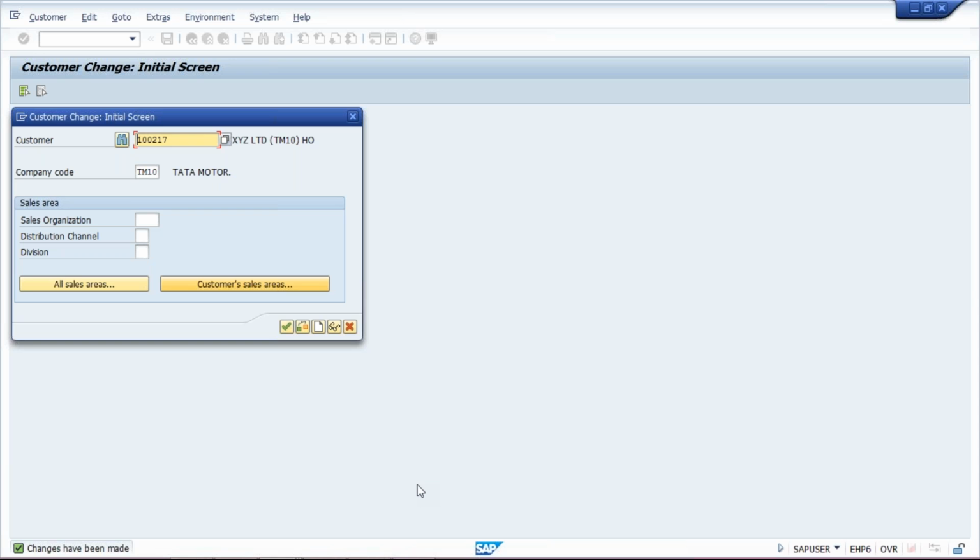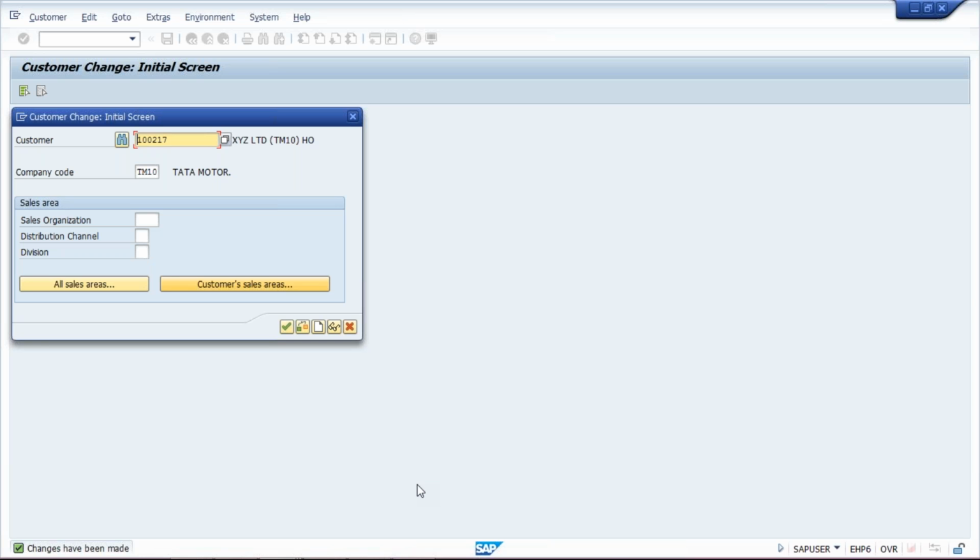And guys, kindly do not ask why, what about the payment if the payment is going to be made by branch offices? Guys, if the payment is going to be made by branch offices, then this concept itself is going to be finished. Then there won't be a head office concept. Whatever branch offices there are, everything is going to be created as separate customers. So that is a normal procedure itself. This head office branch office concept comes into the picture only if the invoices are going to be sent at branch office level and the final payment we are going to receive from head office.